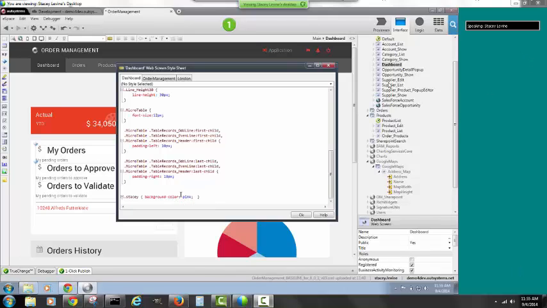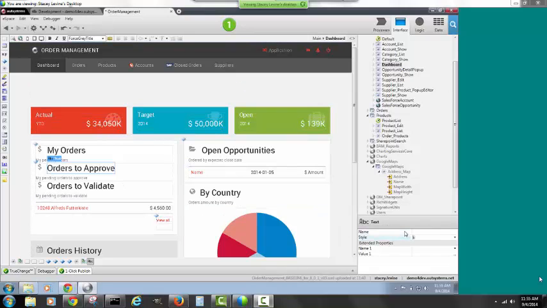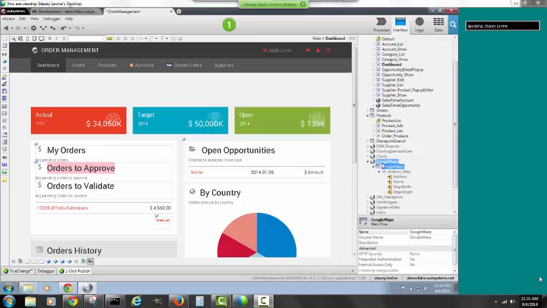I like to preface this by saying I'm not a designer, so I probably wouldn't create something that says background color pink, but just so you can get the idea, I'm not saying that makes good sense to do, but you could do it.